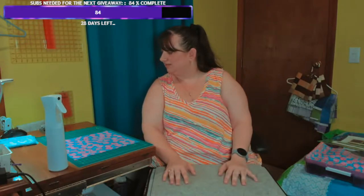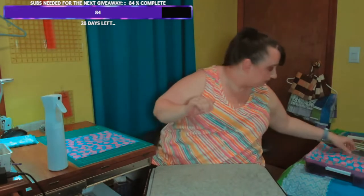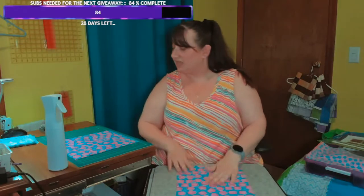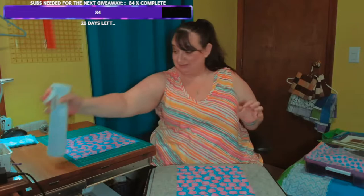Brenda says, I love these hand cuts. Yes, I know. They're so pretty. I'm so excited about these pictures. You guys are distracting me with all the chats. I mean, it is a beautiful fabric line. I am loving this fabric line.